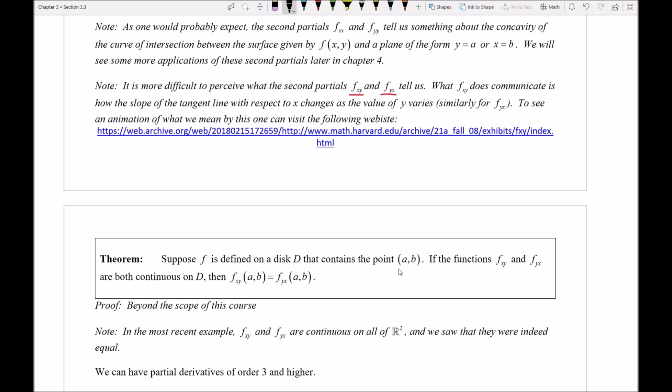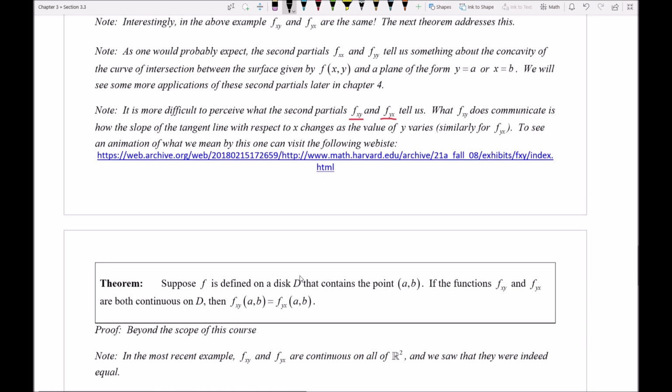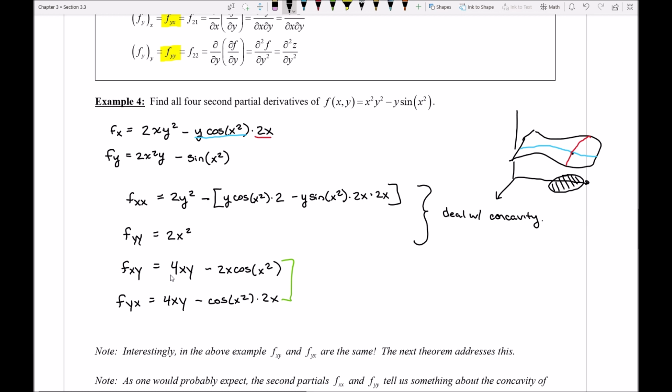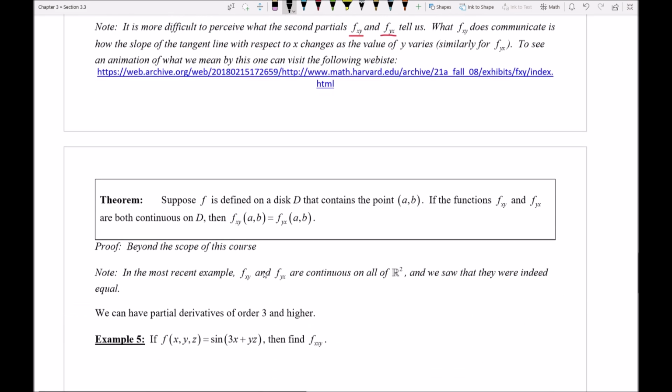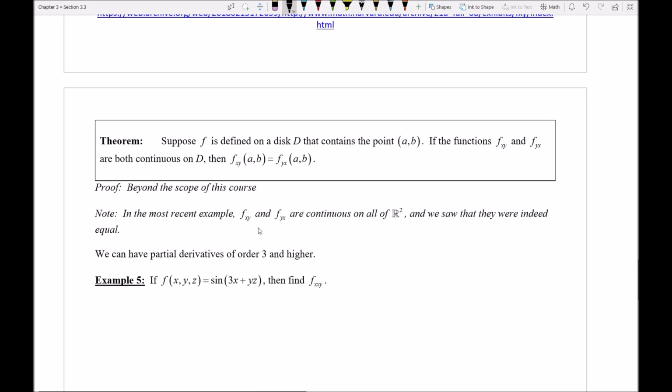So this is kind of interesting. If you looked at the mixed partials, if they represented continuous functions, then they would have to be equal. Notice here, though, what I have at the start is a function that should by itself be continuous because it's only built from continuous pieces. And indeed, the functions that I end up with at the end here are also certainly continuous. The theorem says if those two things are continuous, they must end up being exactly the same. And so this is why they do indeed come out the same in this question.